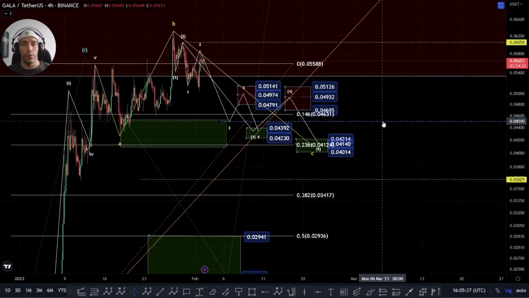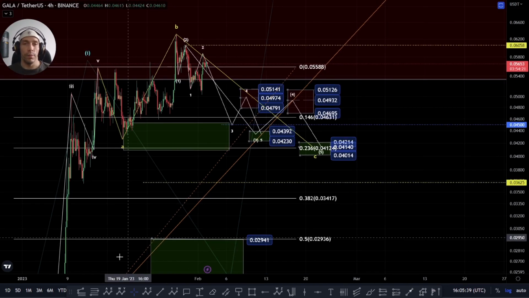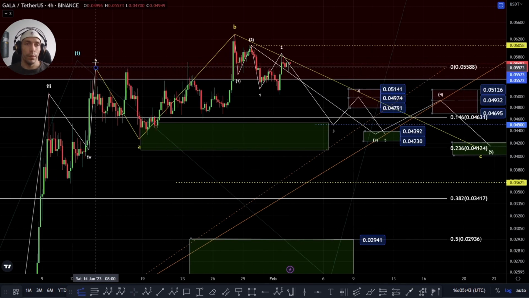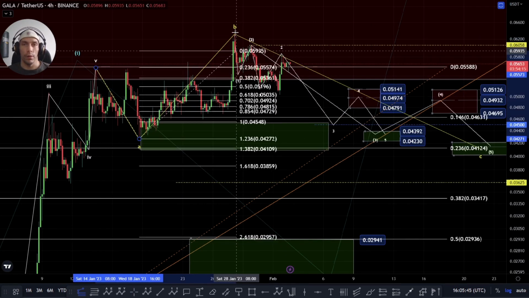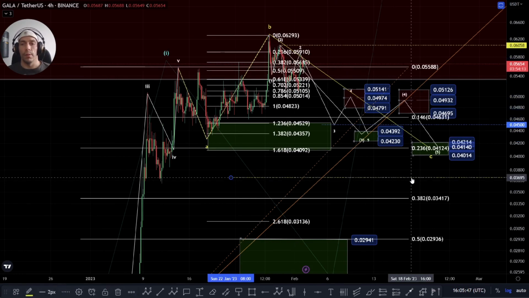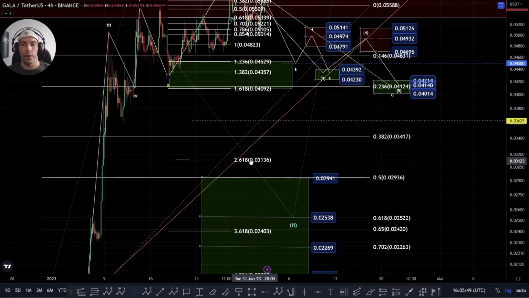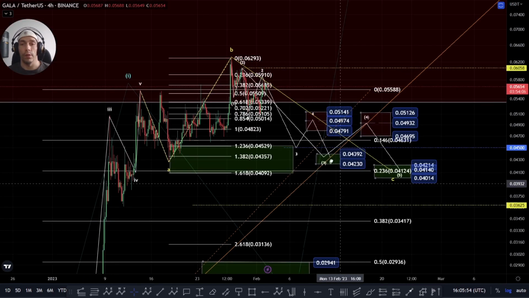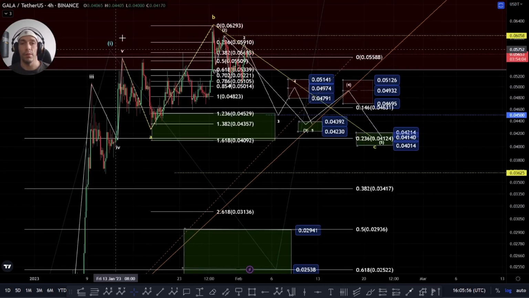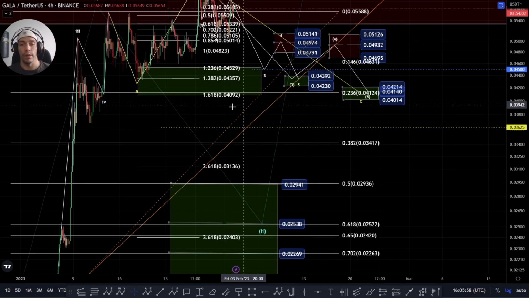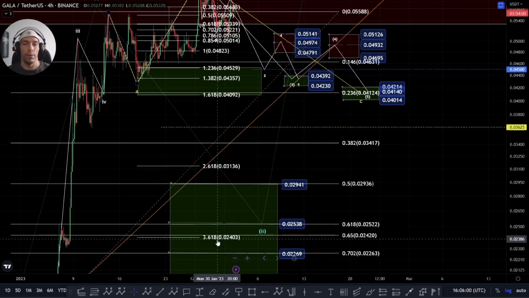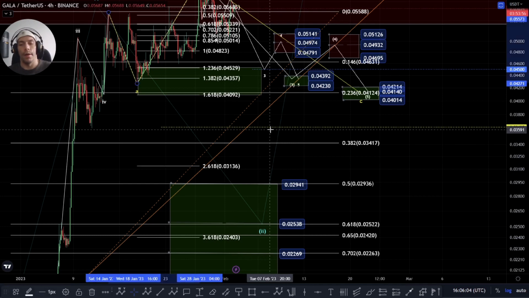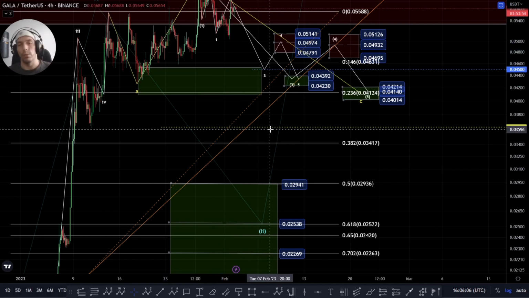Though it is also possible this could extend deeper, and we could argue that potentially from this high point here, we're looking for something more like a 2.618 or a 3.618 of this A wave. If this C wave starts really going, sometimes these C waves in expanding flats can actually target out deeper within these ranges, these 2.618, 3.618 areas. So we'll have to just be careful with this one as it goes.